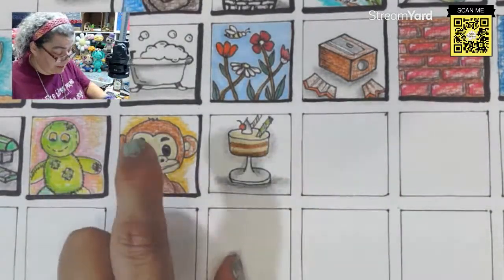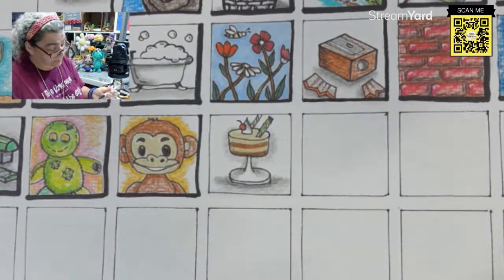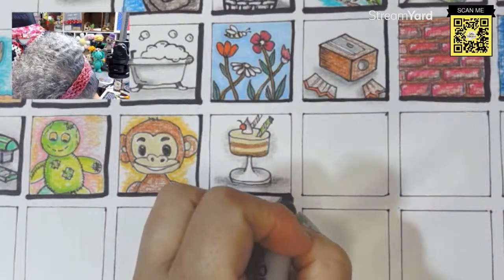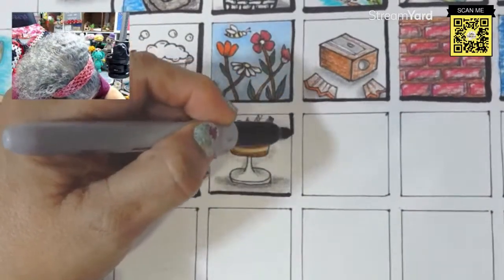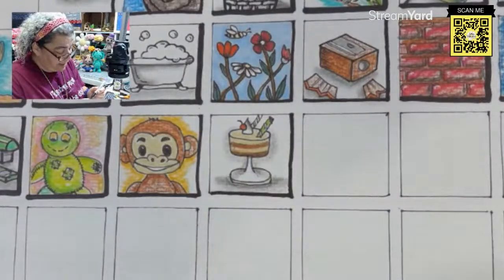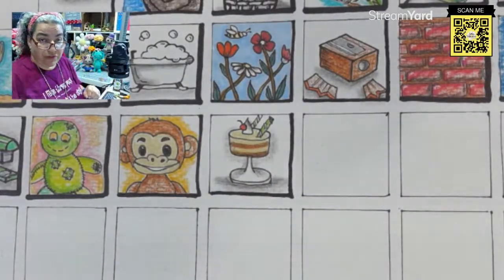See, sometimes I add color, sometimes I just do the shading. And then what I like to add is, I don't know, I just like adding that on both sides, and it makes it pop out of the screen.